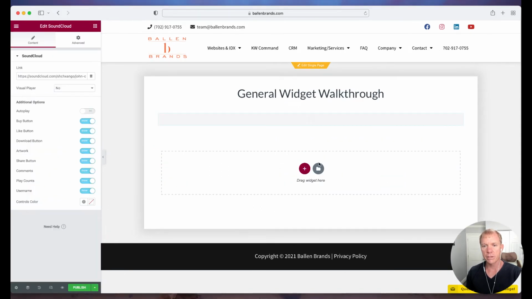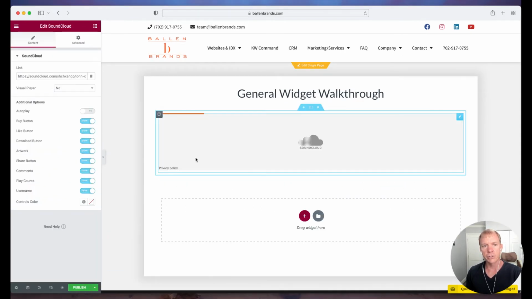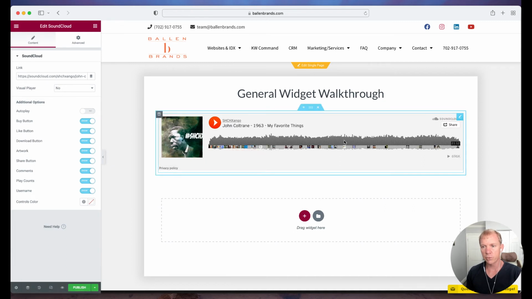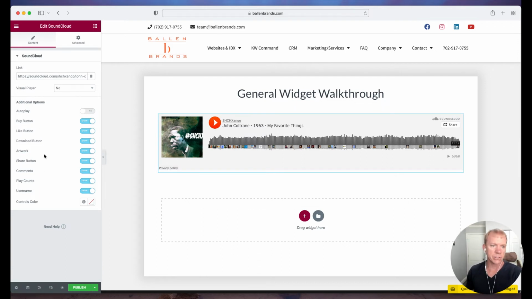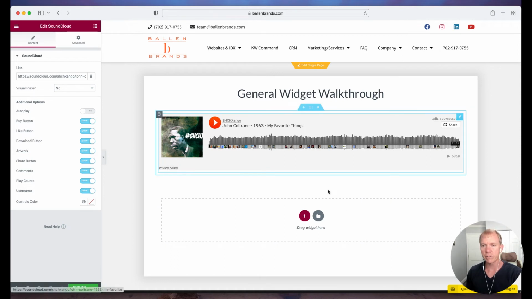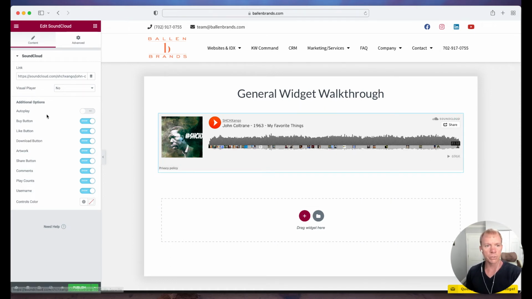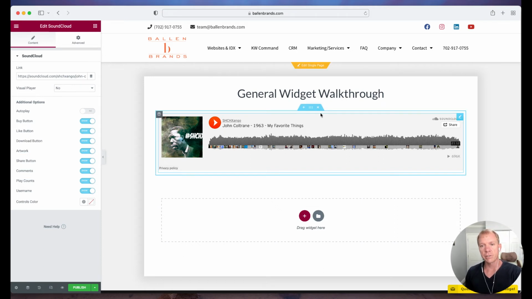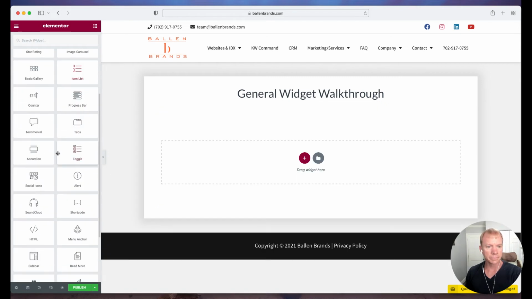SoundCloud, that's a popular podcasting service. So you'll see in here, this gives a sample of what that looks like. There's a widget built right in for that where I can autoplay it. Do we have the buy button options, all of that stuff. It's all built in and configured here, so you don't have to try to build this from scratch. So really a super useful feature there. Of course, the link, and you can make it have multiple SoundClouds, that pulls up different links or different things. So again, if you're doing podcasts or musical or audio content, then we can use the SoundCloud feature that's built right in.